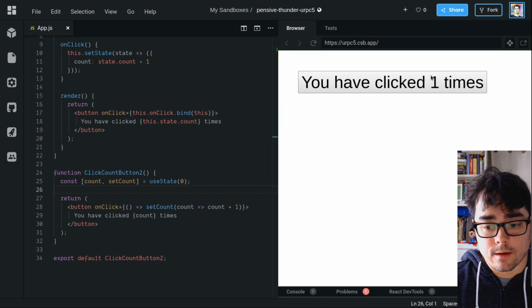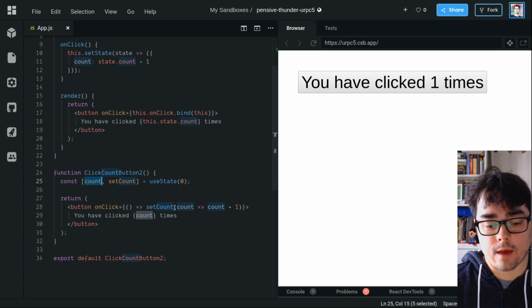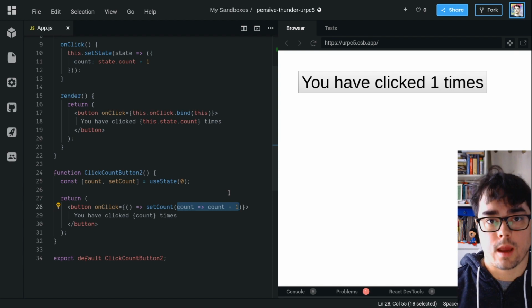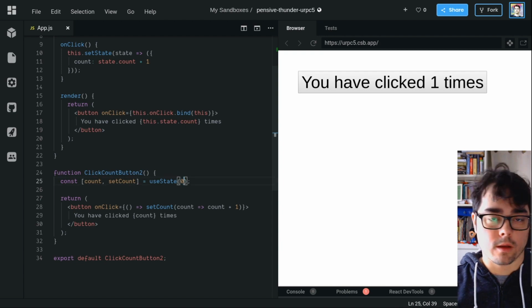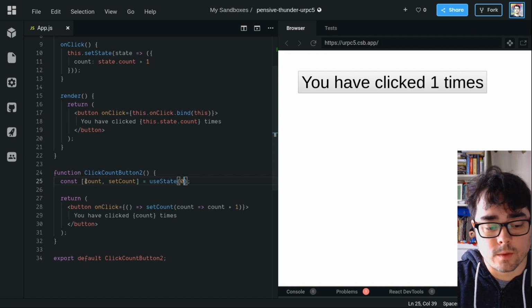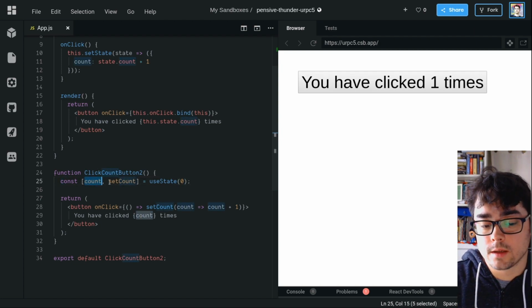When I click again, now when it renders, we're passing in the zero and we're getting back a one, because we have called setCount and increased the count. We've set the count to be one. So now this zero is just being ignored. On the second render, on the third render, on the fourth, it's ignoring that zero every time. It's just going to return us whatever the current state is and a handle to update the state.